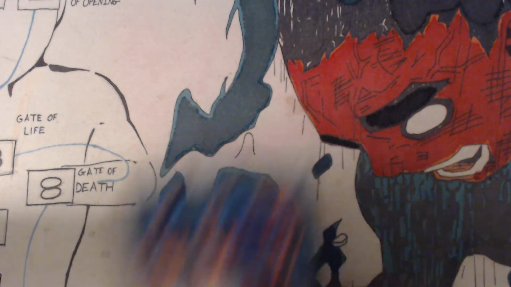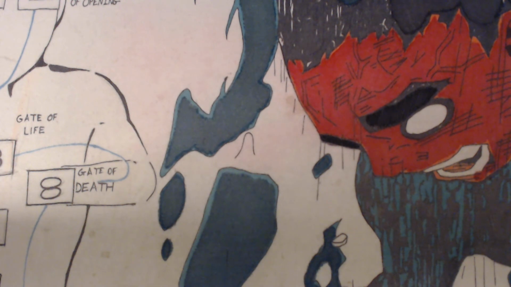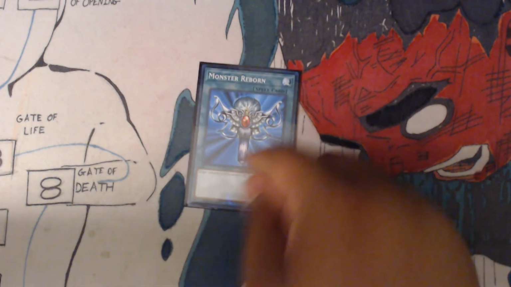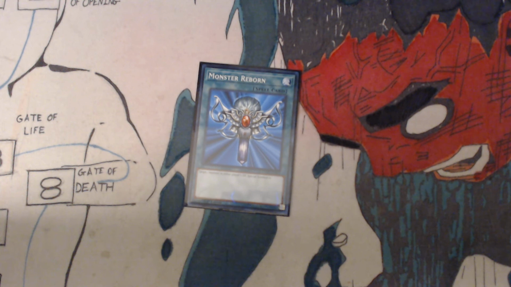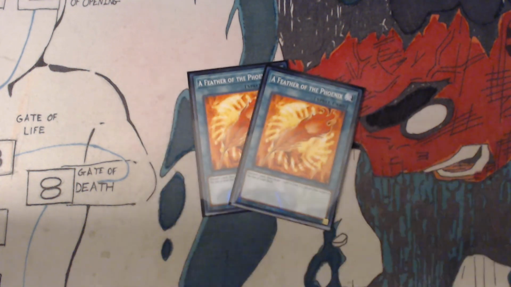Got 2 Polymerization. Fusion summon one fusion monster from your extra deck using monsters from your hand or field as fusion materials. 1 Monster Reborn. Target one monster in either player's graveyard, special summon it. And 2 A Feather of a Phoenix. Discard one card and target one card in your graveyard, return the target to the top of your deck.